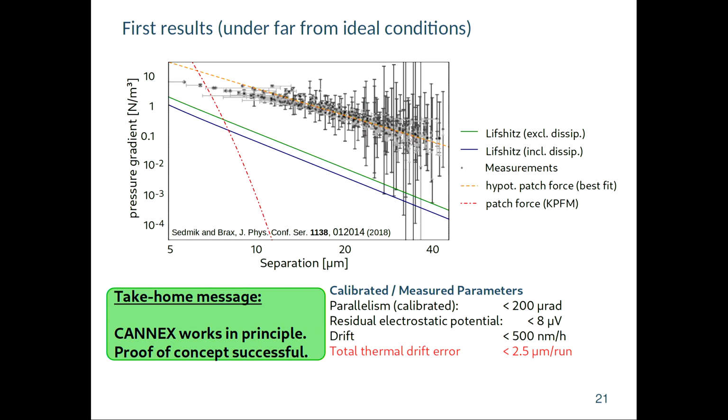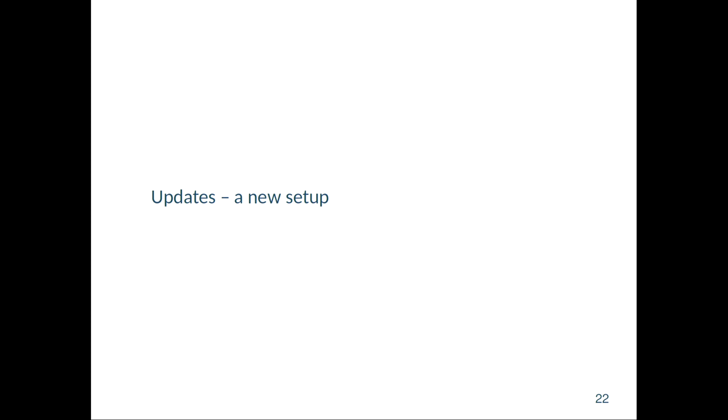But nonetheless, despite a lot of technical problems, we could prove that we can approach with these parallel plates the separation range that we wanted, and that we can get a decent sensitivity here. So the proof of principle was successful, and since then, we've spent a lot of time improving the setup, getting more money for it, and currently it's being rebuilt actually as a new project.